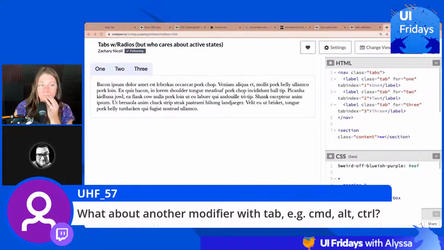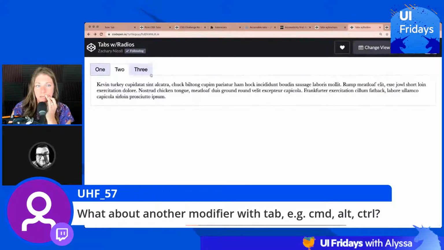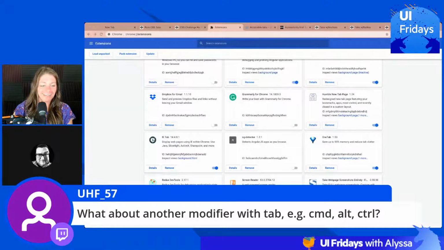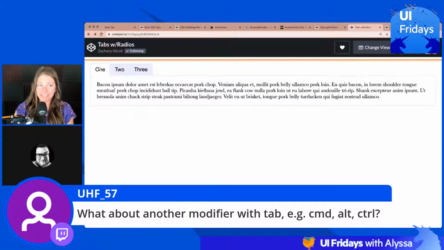One thing I noticed, I don't know if you clicked or if I missed something, but I'm pretty sure you somehow activated the second tab on the tabs with radios. CodePen? Yeah, see, you're in the second tab there. And I don't know if you clicked it or if you did something with your keyboard. So you're saying I shouldn't be able to do that? So let's refresh and do our best to select.